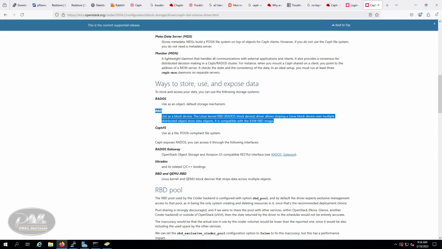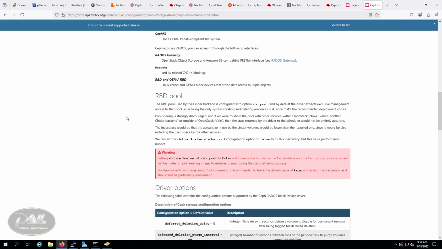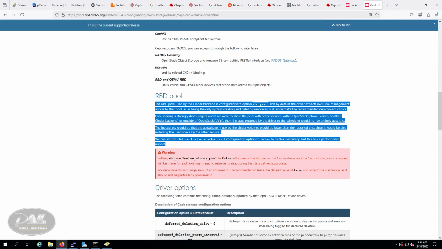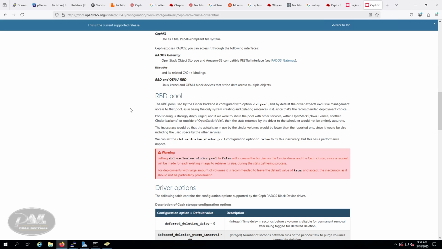In this environment, we have three Ceph storage servers, which allows us to stripe the data store across multiple servers for redundancy. And we're going to be creating an RBD pool in the Cinder configuration file.